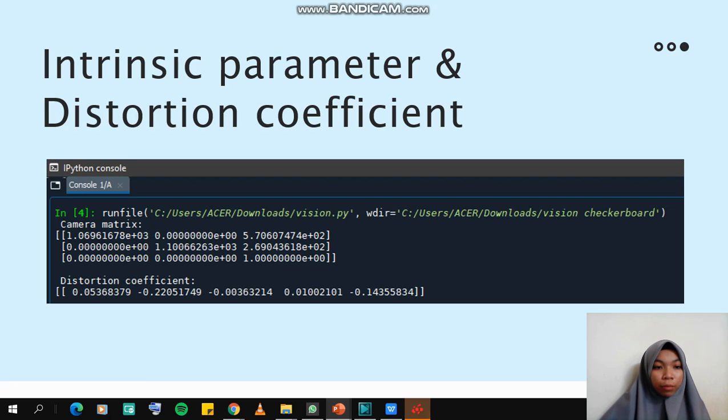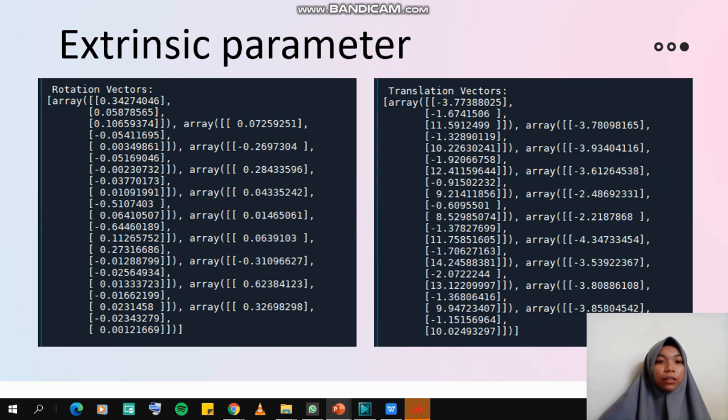In the camera matrix, this is the focal length of my camera, and this is the optical center of my camera. Then this is the rotation vector and translation vector that we get from the Python software after we finish running the code, which is the extrinsic parameter.